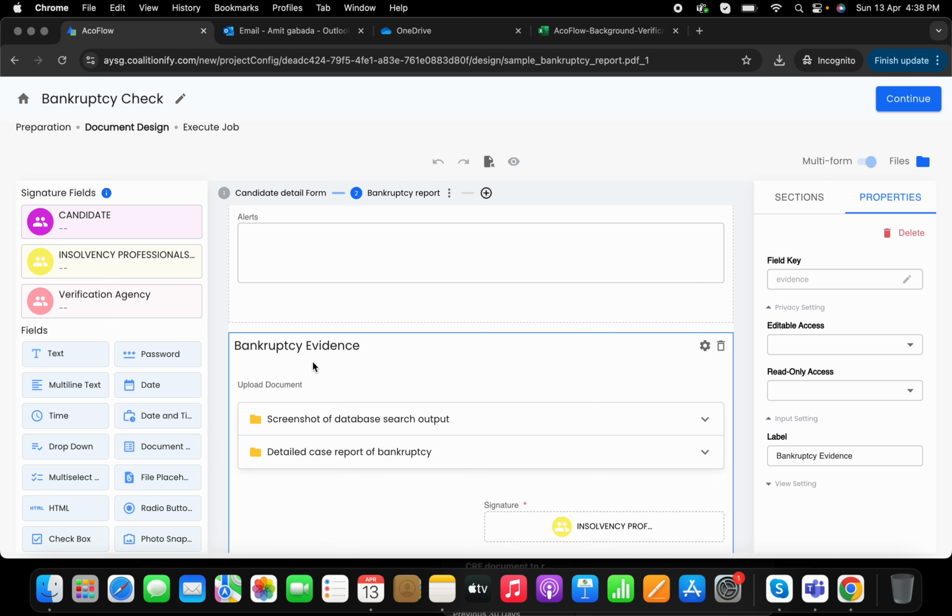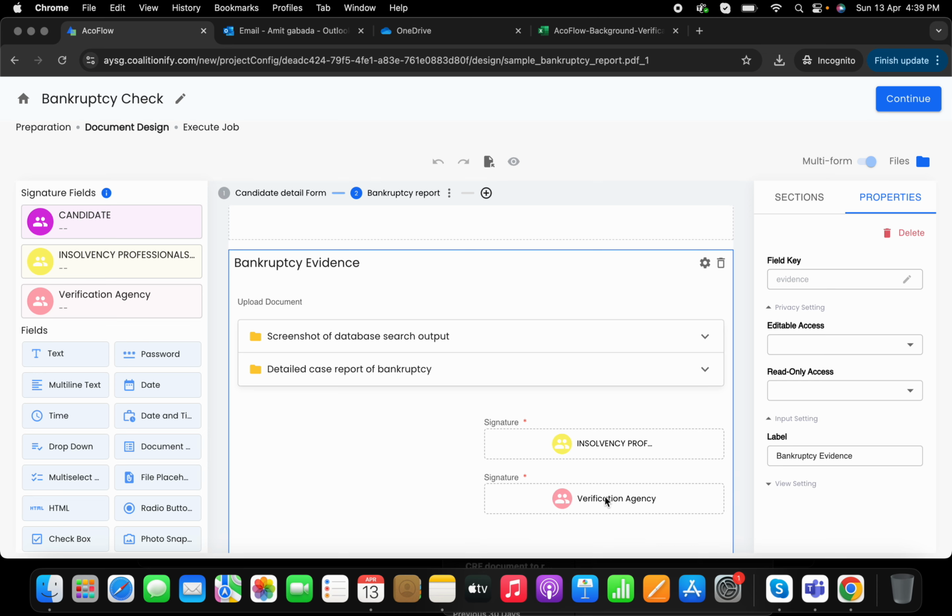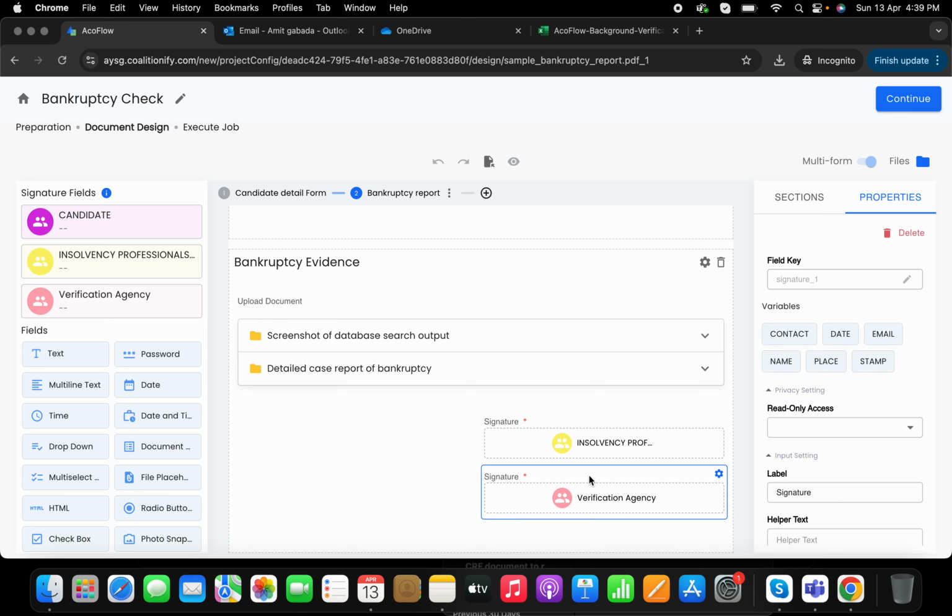Then he can provide the bankruptcy evidences: the screenshot of the database search output, and the detailed case report which is generated through the insolvency and bankruptcy board department. So that detail can be entered, and then the insolvency professional agent will make his signature, and when the verification agency views this document, it can review all the details entered by the agent and then provide its signature.